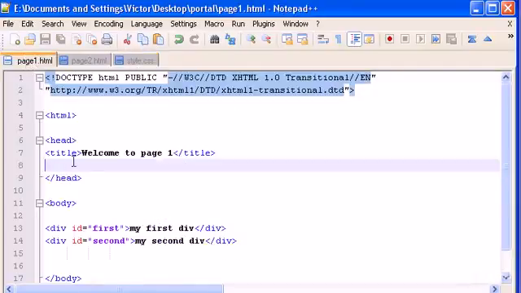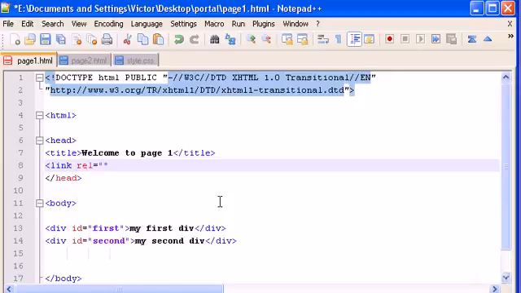So I do that like this: link rel equals stylesheet, type equals text/css, now href, and here I'm going to type the name of the file that has all the CSS code, which is style.css.